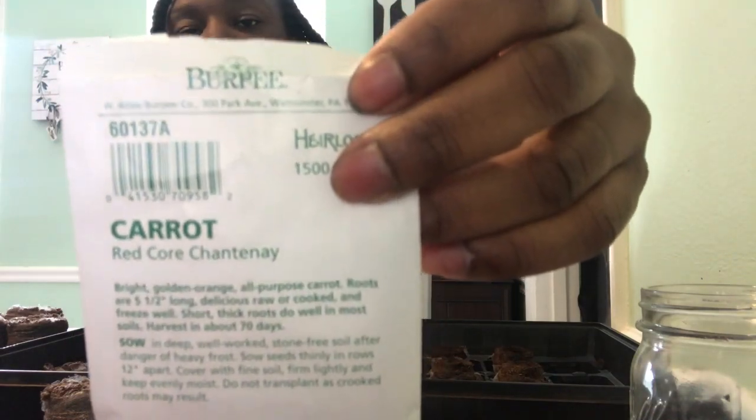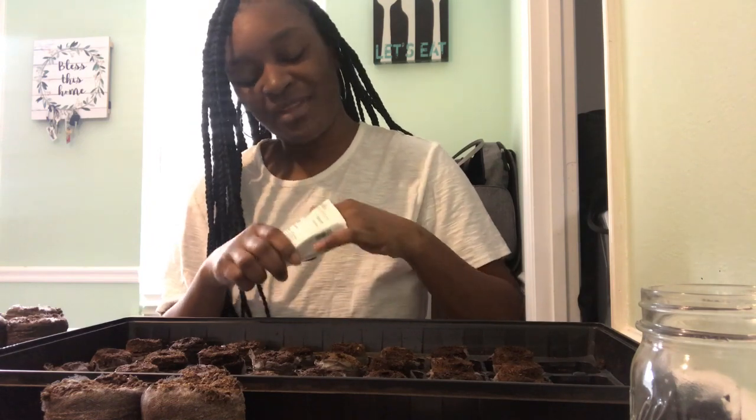So I'm just pulling all these back. I have them all peeled back now. That took a little bit longer than I thought, but whatever. So first I'm going to be planting these carrots. These were a gift from my grandmother because she is so sweet. I love you. I know she's going to watch this.